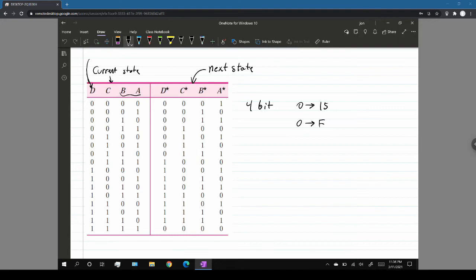So how do I do this? I would have to split this into 2. If I'm going to be counting up, I can count up only up to right here. So let me go ahead and write out the 3-bit counter. Depending on the state of D, I can say, let me count up or let me count down. If D is 0, let me count up. If D is 1, let me count down. I'm going to show how you would set that up with the state table, but first I have to write these binary numbers.